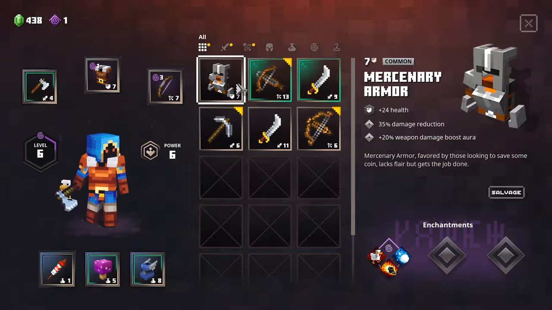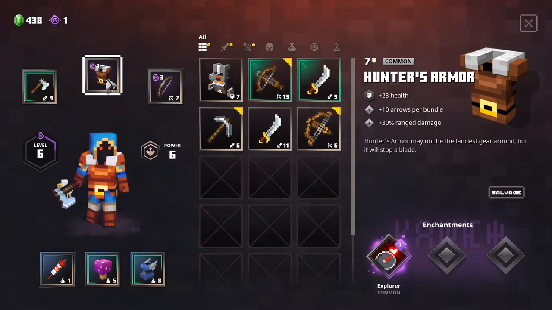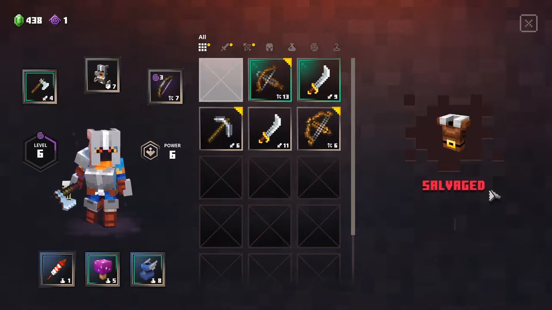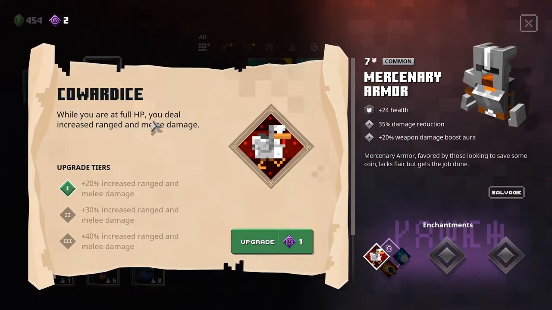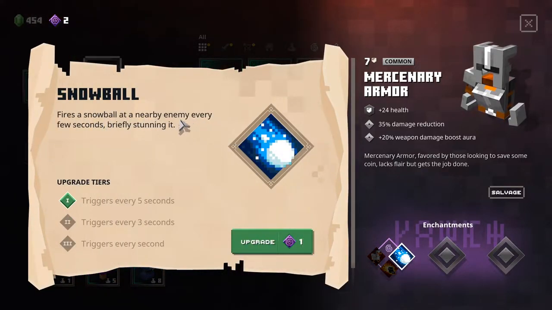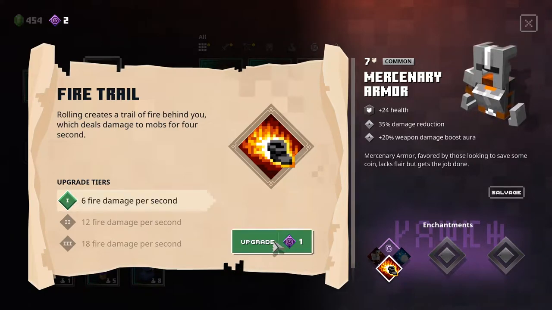Okay, this armor is plus 24 health, 35% damage reduction, and plus 20% weapon damage boost aura. Wear this. We'll definitely put this one in here. We'll salvage this. And then we can also... Look! It's you, chicken! So, while you are at full HP, you deal increased ranged and melee damage. Let's check the second one. It fires a snowball at a nearby enemy every few seconds, briefly stunning it. Okay, and this: rolling creates a trail of fire behind you, which deals damage to mobs for 4 seconds. Huh. Let's do this one.